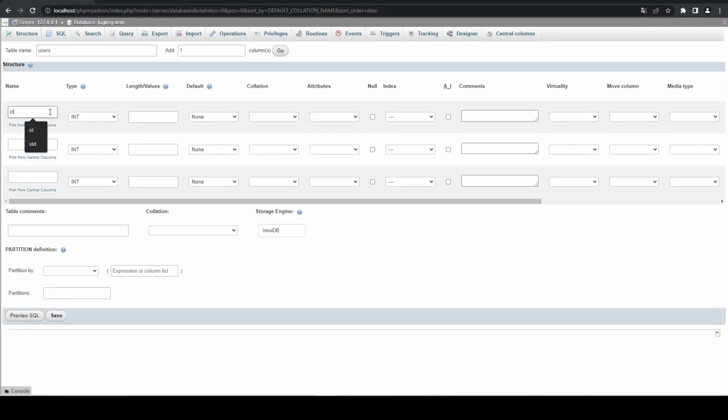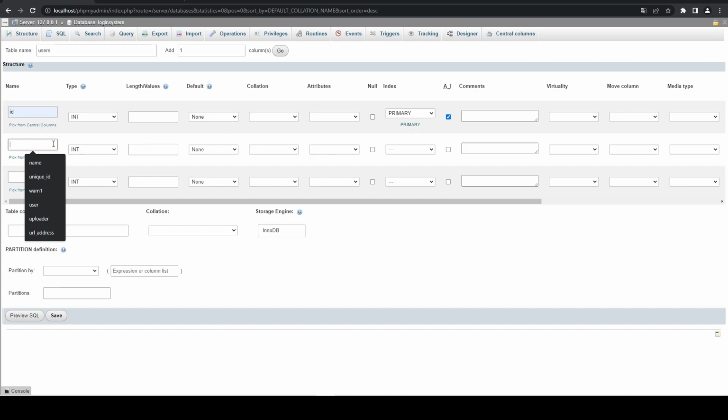So we are going to make the ID, and this is really important to make it auto increment, because in that way the database will be organized and will be good. And it won't happen that you will have two same rows, and it will just blow everything away.